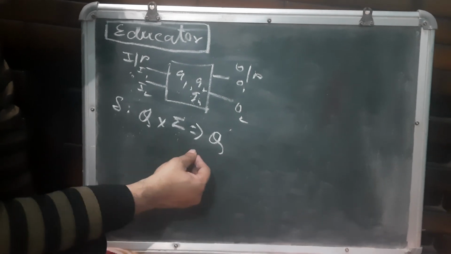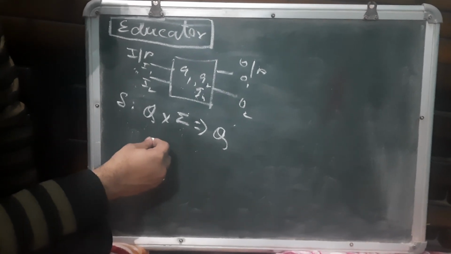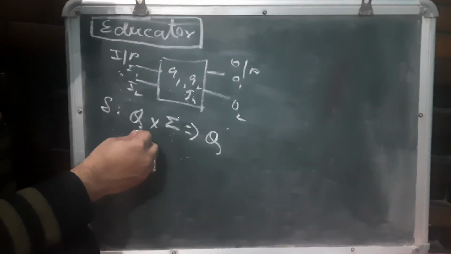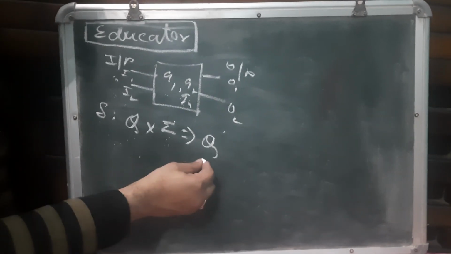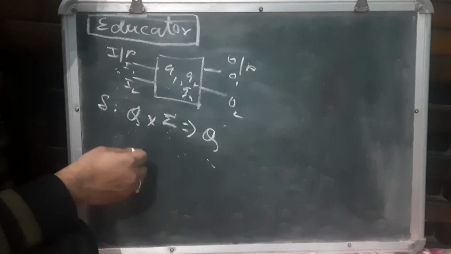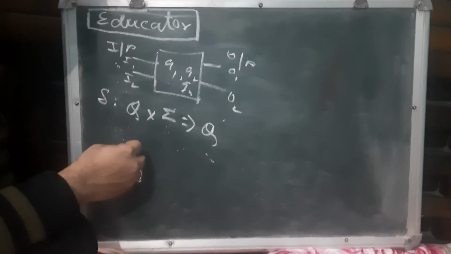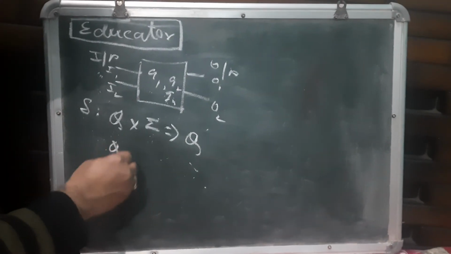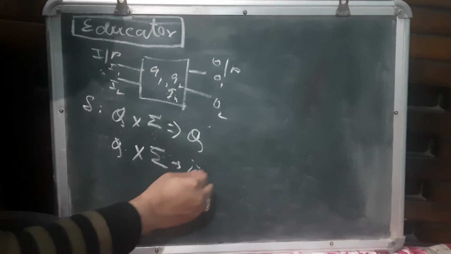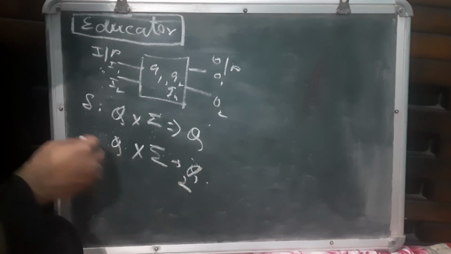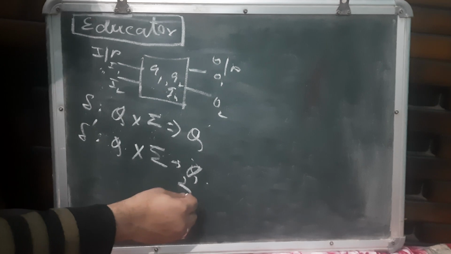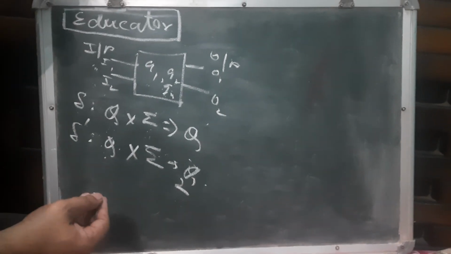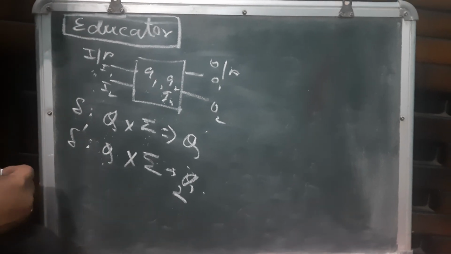The difference between DFA and NFA is simply that DFA has a definite transition from the current state and current input. We have a transition to one state only, while in the case of NFA, which is a non-deterministic finite automata, it could be in more than one state. More than one state means it's a mapping from Q cross sigma to 2 raised to the power Q, which is a subset of the states of Q, because it can move to more than one state in the case of non-deterministic finite automata from a given state.